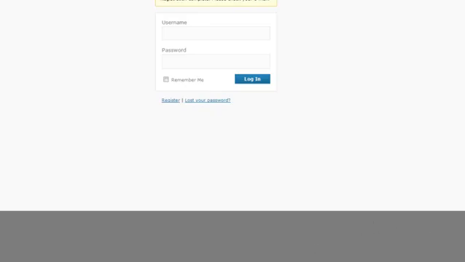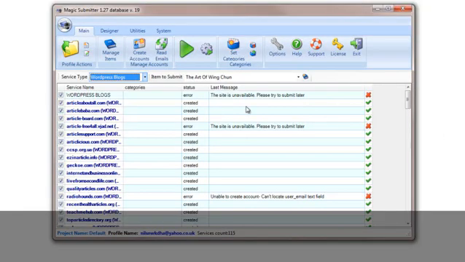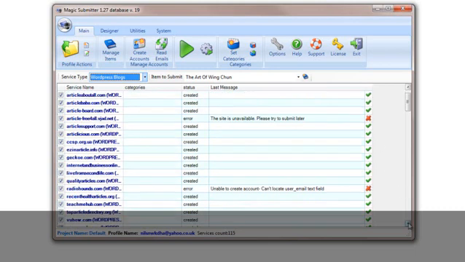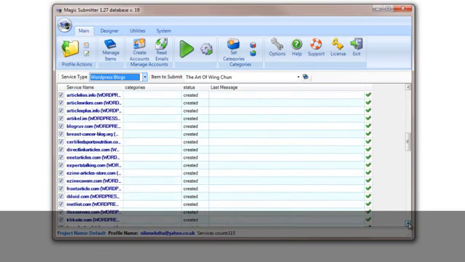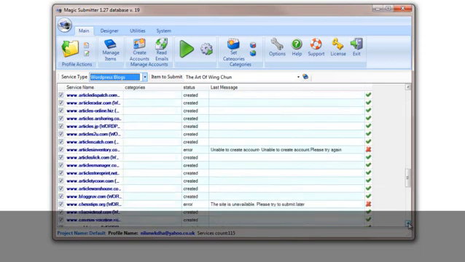And what it's going to do is go out to all these sites and set up a profile on every one of those WordPress sites. Let me pause this while it runs through that, and I'll be right back. Okay, now what you'll see is up here it says run completed. So that means it's gone out and it's created profiles on all these sites. So I'm going to close this out. And then what you'll notice here is a lot of green checks, mostly green checks, and here and there you'll see a red X, and that red X is telling us that it didn't get an account or a profile set up on those.